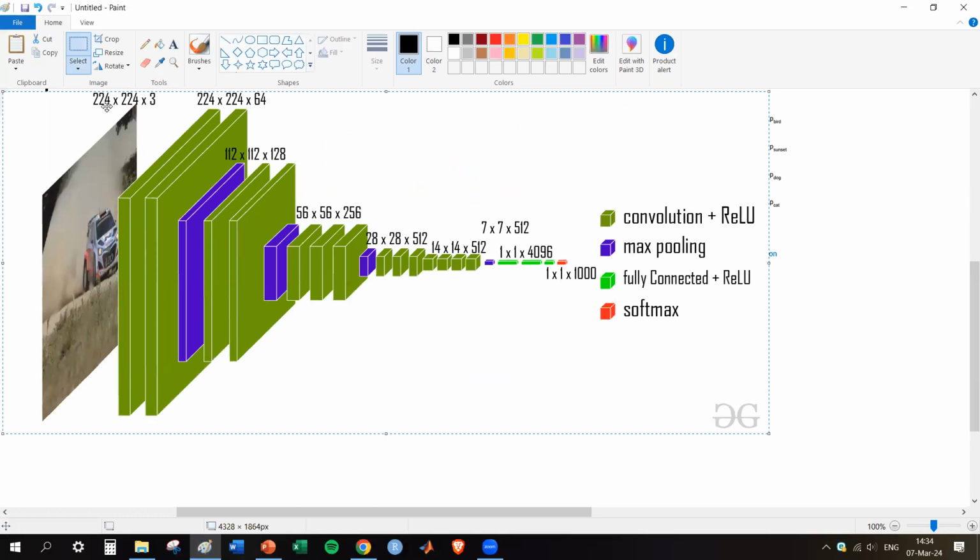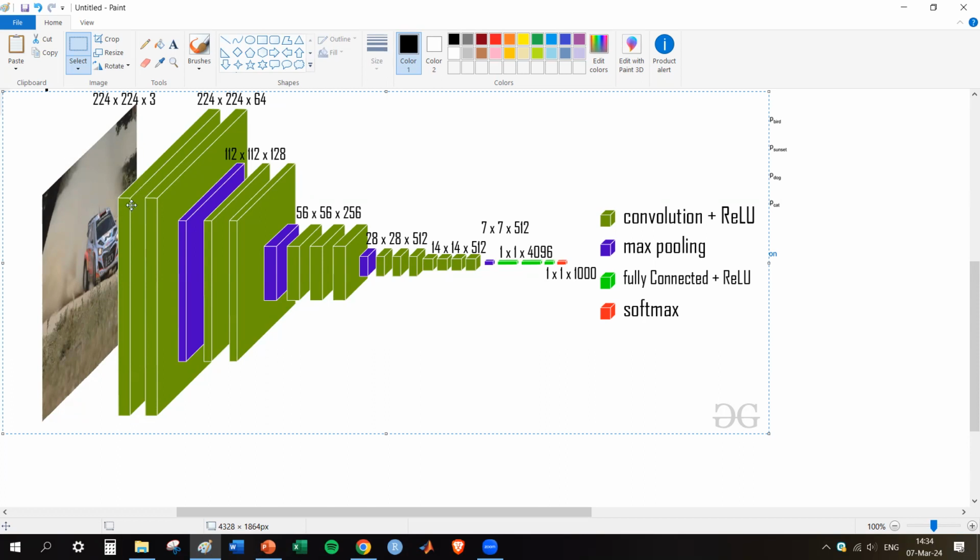The input is 224 pixels by 224 pixels by 3 colors, so they do it separately. There are 64 windows here, and then they downsample from 224 to 112, and then to 56, then to 128. No, this is the output after you use the window.